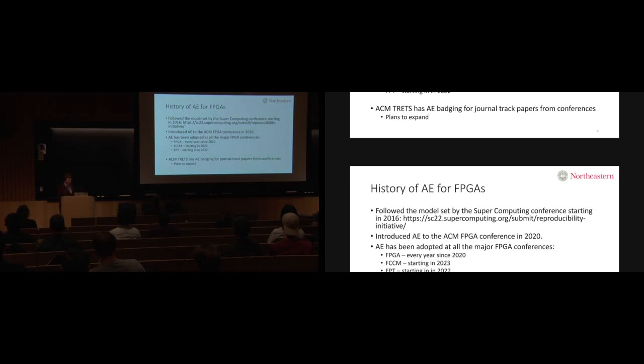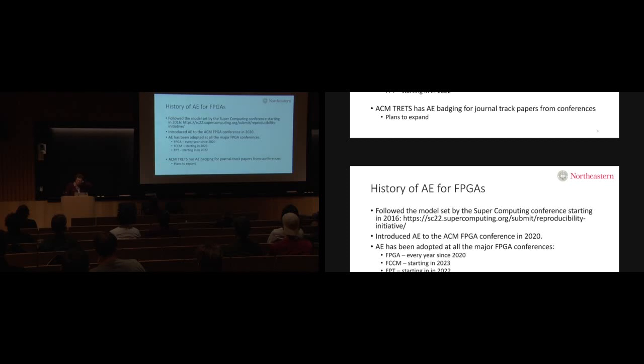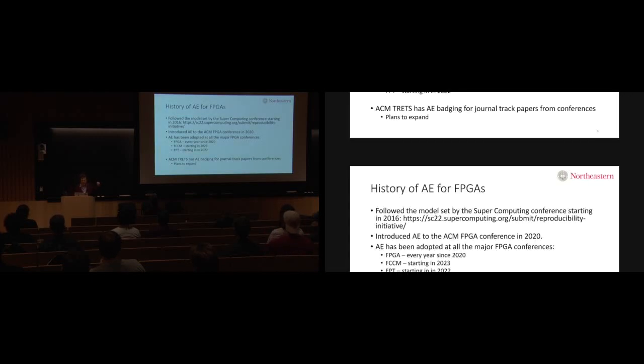So I introduced artifact evaluation into the FPGA community. We followed the model that supercomputing set up back in 2016. Their 22 website has the whole history. So we now do artifact evaluation for the major FPGA conferences and for ACM TRETS, the Transactions on Reconfigurable Technology and Systems, the main journal in this field. The one FPGA conference that's missing from this list is FPL, the European FPGA conference. They have journal paper tracks, and we do badging for that, but they haven't been using it in the main conference.